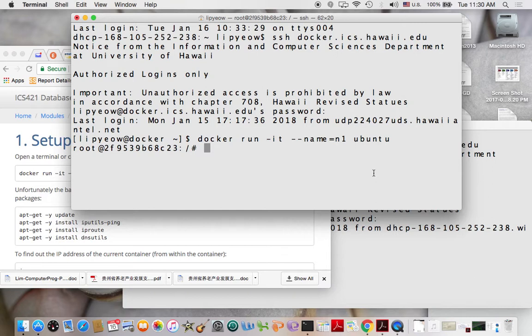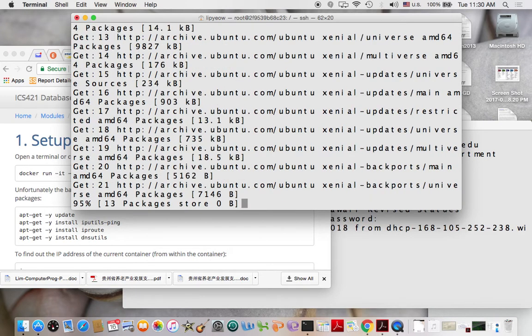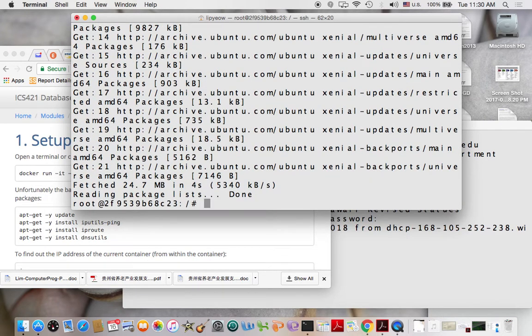Problem is that this is very minimal. It doesn't give me much. I can't even check my IP address because the regular networking tools are not even there. So I need to install a bunch of stuff. And for Ubuntu, I use apt-get. -y is to say yes for all the interactive questions that they prompt you with. And first thing I do is an update, so it needs to update all its package sources and listings and whatnot.